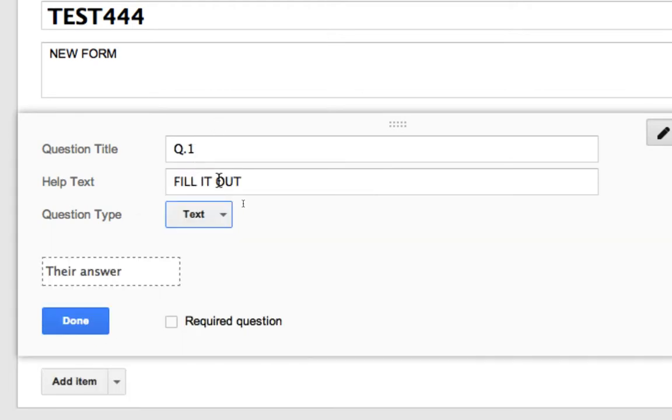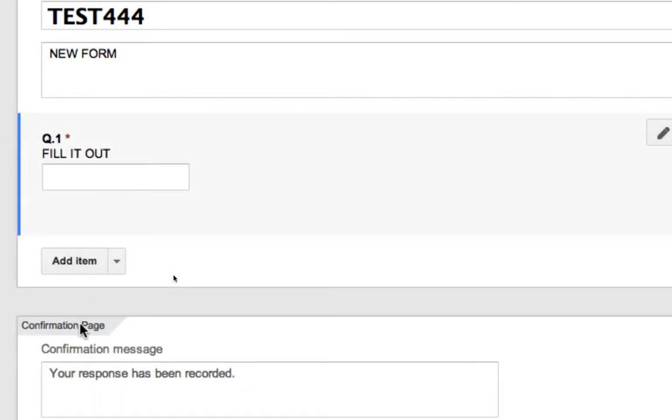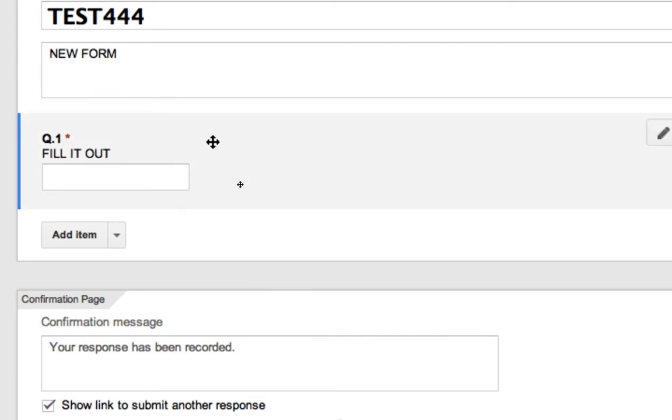So we'll just leave this one as text. And this gives us the option of filling out a one-line answer. Down below, we have something that says required question. This is also very important because if you want the person to fill everything out, if you don't click on this, they can actually skip it and send you it without having filled it out. So we're going to normally click on that to make sure that the person fills them out. Once we're done with that, we're going to click on done. And that will be our first question.